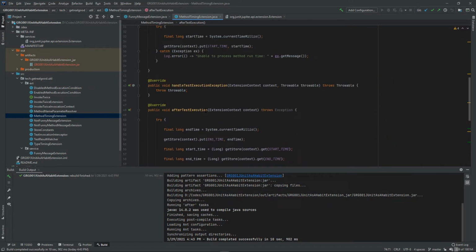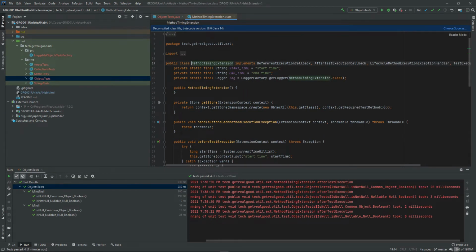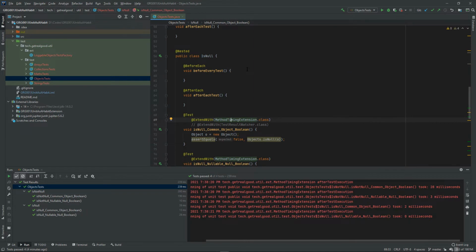So that's what method timing extension does, and it's quite simple. Now let's look at the extension which we decided to pair it with. Let's close this. From now on, let's not decompile the extension from this jar which we placed into our main project as a dependent library, but go to the auxiliary project to take a look at the code.